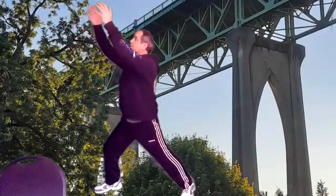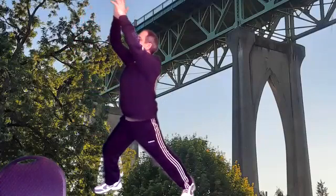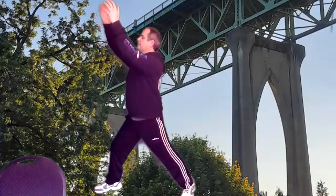Inhale, reach up. Exhale, warrior two. Inhale, triangle. And exhale, reverse warrior. Good, and let's go ahead and just get right into it on your own. Go ahead and try to practice it on your own, reaching up. We will all meet at the final move.